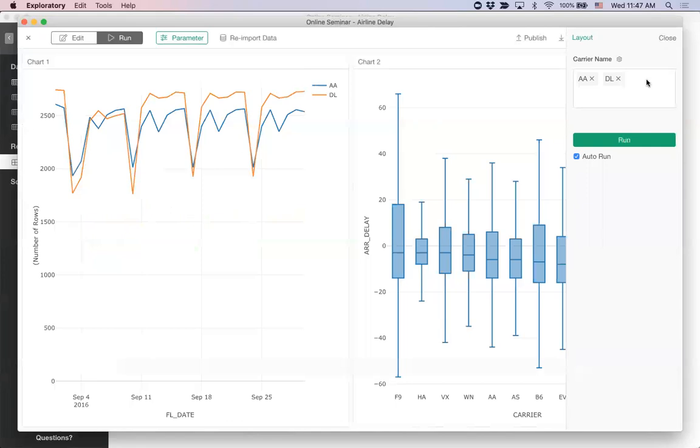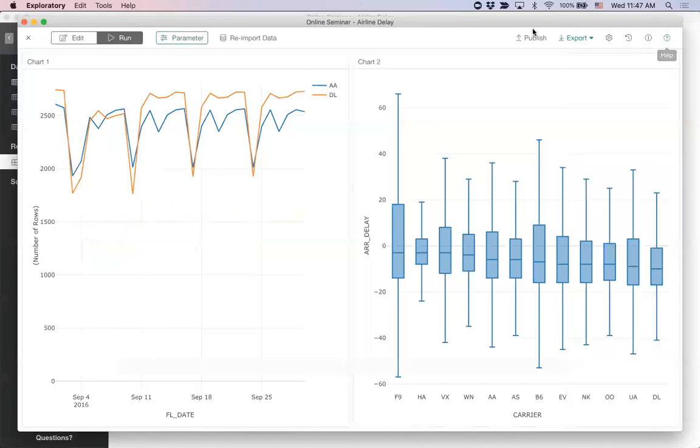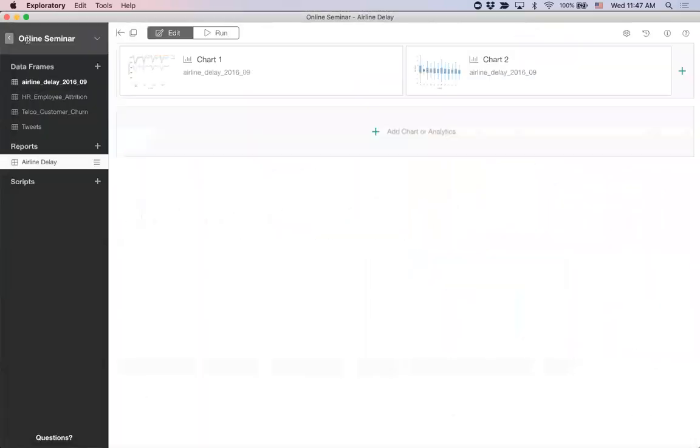And if I publish this dashboard, the people I share with can control this type of thing from the web browser. So I think that's the parameter. There is a lot in the parameters, but I don't have enough time to cover it, so I should probably plan a separate session for diving into parameters.